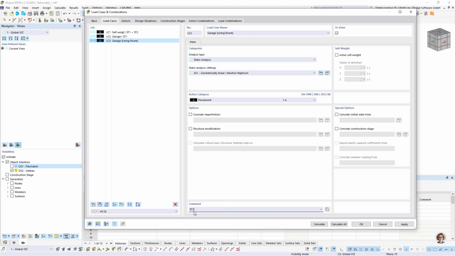These comments are only for my sorting, that I know later on which stage this load case should be acting. So as a last self-weight load case, I need one for the roof. And this should be acting in stage 2.